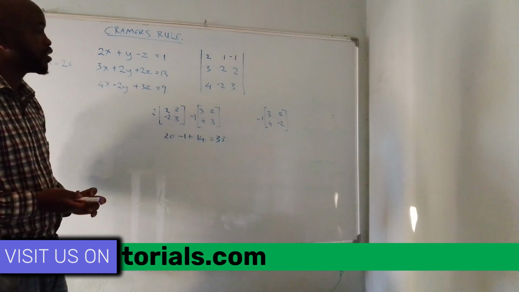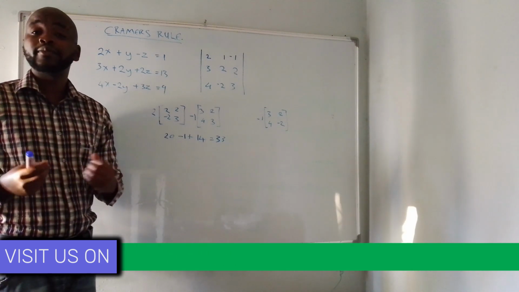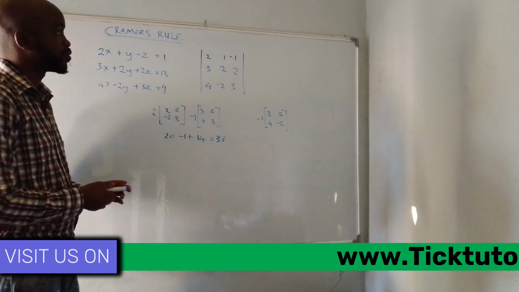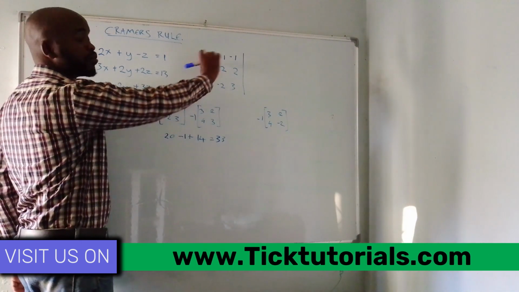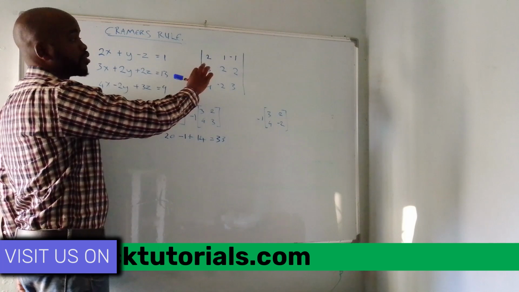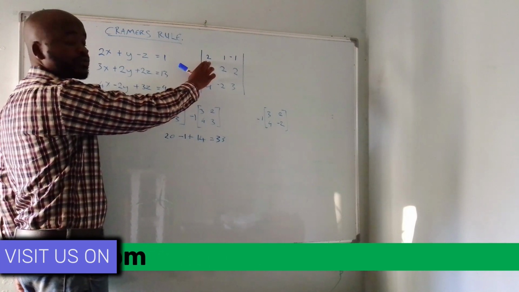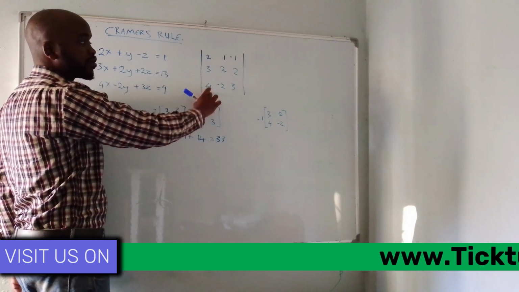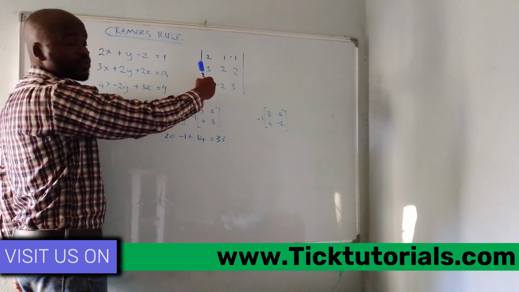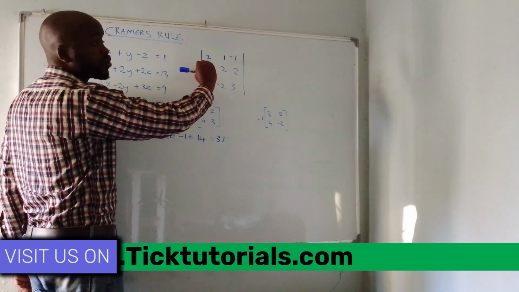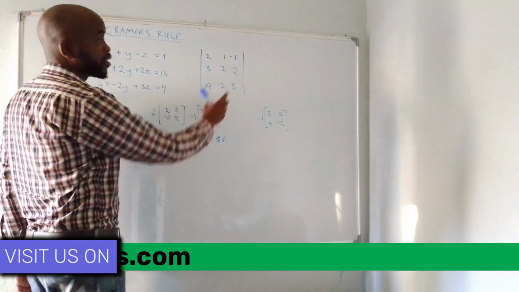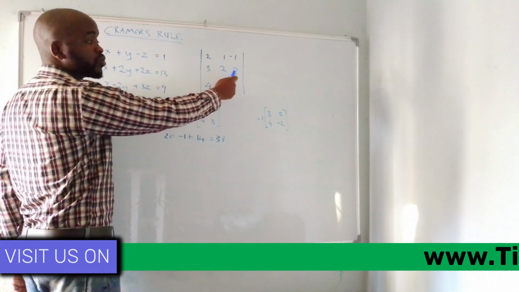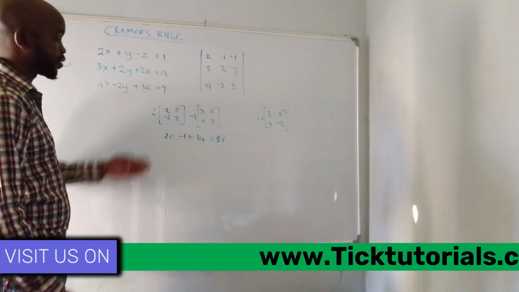To do that, we follow the formula for finding the determinant of a 3 by 3 matrix, which is simply, first of all, getting the numbers in the top row, each number. So we're going to start with 2. I'm going to get 2, then cancel out all the numbers which are in the same column as where 2 is. And then we're also going to cancel out all the numbers which are in the same row as where 2 is. Then we'll make a 2 by 2 matrix out of what we have left there. So we have 2, 2, -2, and 3. So that's what we've done there.